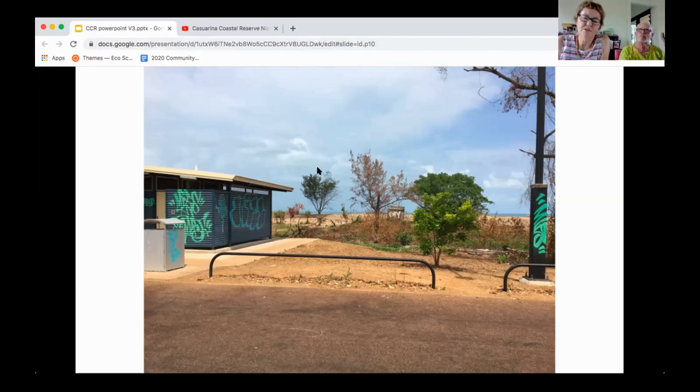So for everybody who's tuned in this morning, I'd ask you that if you see a fire in Casuarina Coastal Reserve and the rangers are not there, the fireys are not there, please call 000. That fire should not be happening. Last year we had fires into the monsoon vine forest. That area should not be burnt. Those fires opened up canopy where there was sunshine going into that area. Then there was grass and some of the really bad weedy grasses. So when somebody came along and set a match to it, we lost monsoon vine forest. So yes, if you see a fire, please call 000.